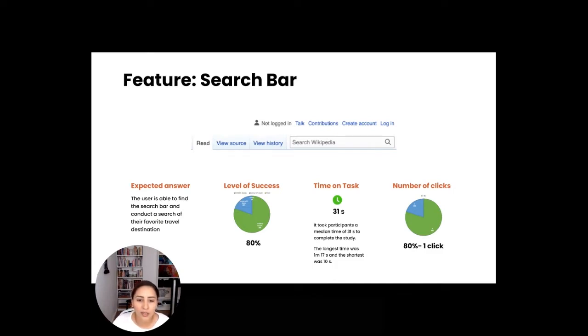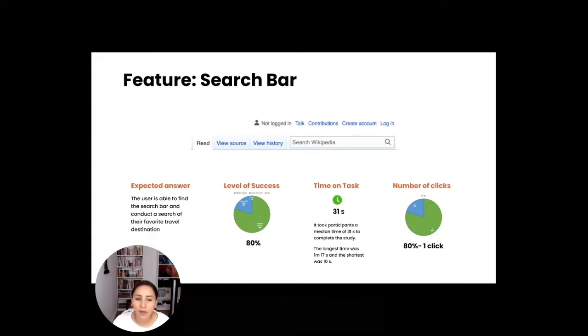So 80% of them had a complete success and 20% of them had success with issues. Most of them quickly located the search bar and they typed the name of the country, like Brazil or Mexico or Canada, and they were able to quickly arrive to the information page of the country that they wanted to visit.